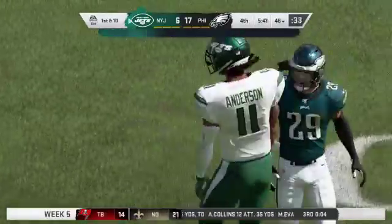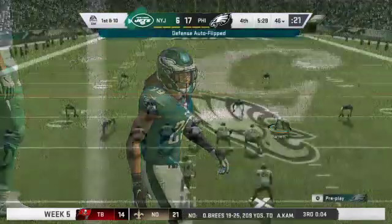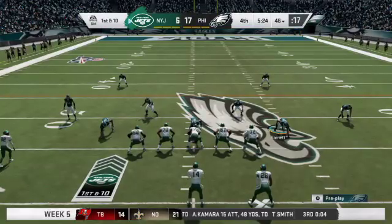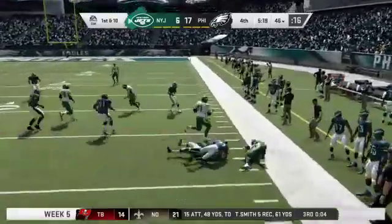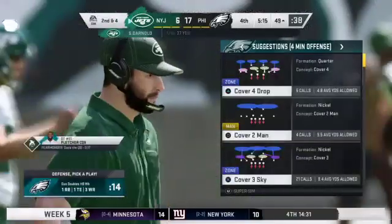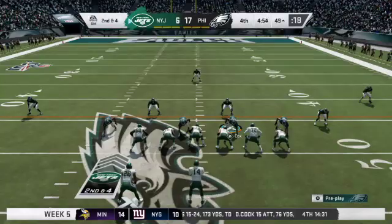17 yards for the Jets there as they've got themselves a 1st down. He was the leading receiver for the Jets a season ago. Robbie Anderson, 50 catches, over 750 yards, and getting more and more comfortable with Sam Darnold. Now a year plus under their belts collectively. You'd figure that those numbers for Anderson might be trending further north. 6 yards was the pickup on the last completion, so here's 2nd and 4.